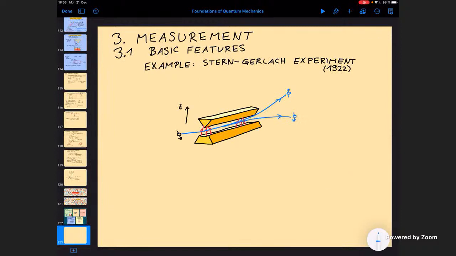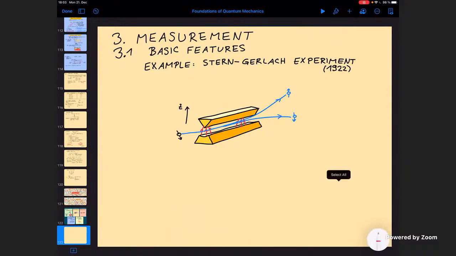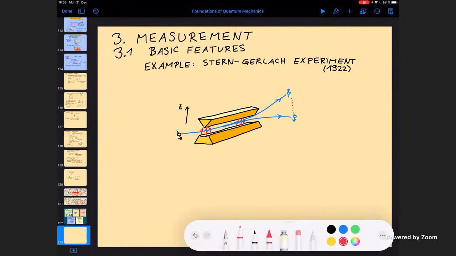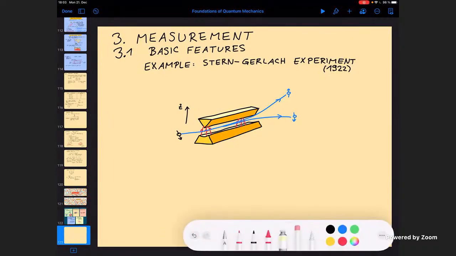That's the amazing thing. So if you analyze this experiment classically, you would expect that if you send in spins of random orientation, then you would observe outcomes that would fall all the way between the two extremes. But this is not the case. This is absolutely not the case in quantum physics. You only observe these two discrete outcomes. And it was a big surprise when this was first discovered experimentally.